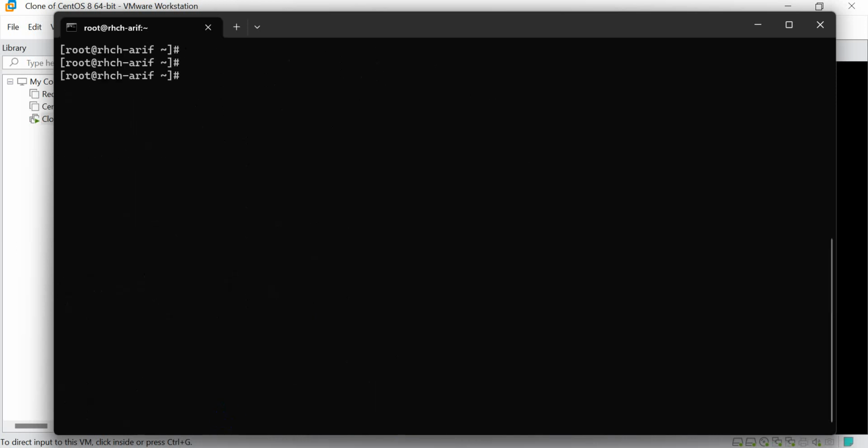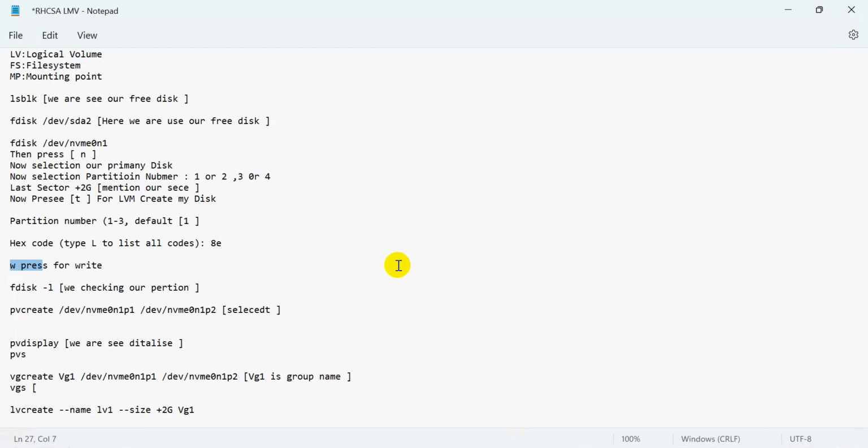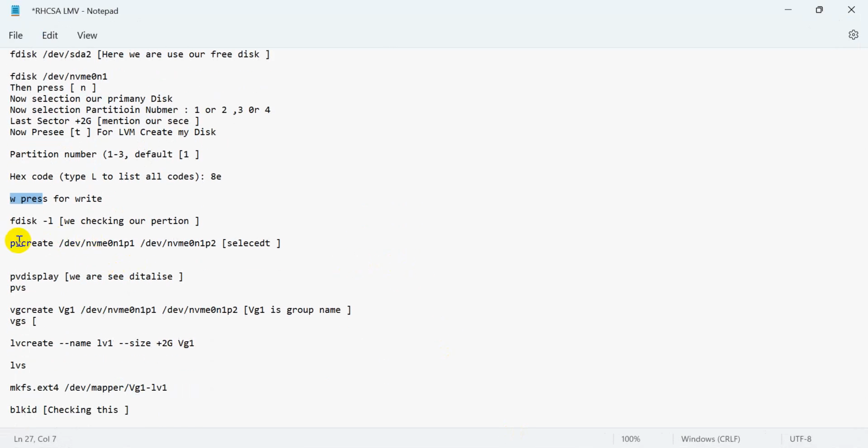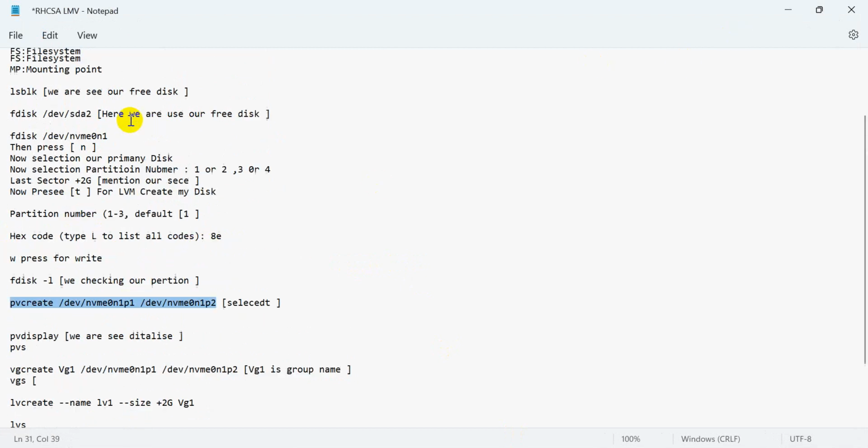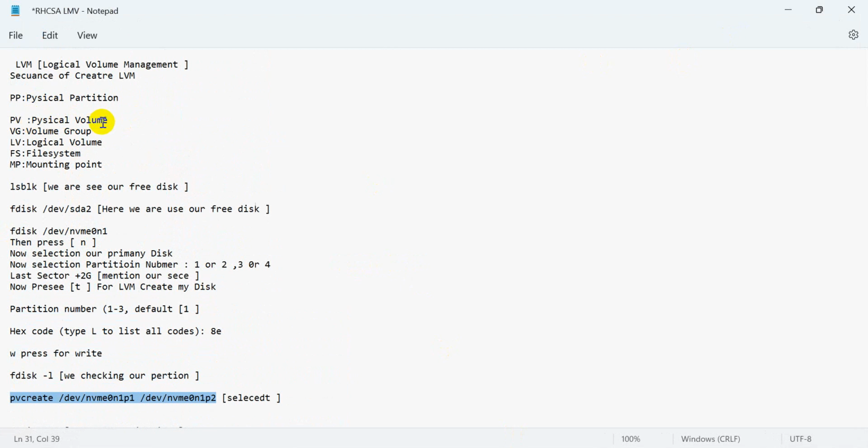Let's go. You can select your disk, but this is my disk. PV means physical volume. First of all, create the physical partition, then the PV physical volume.